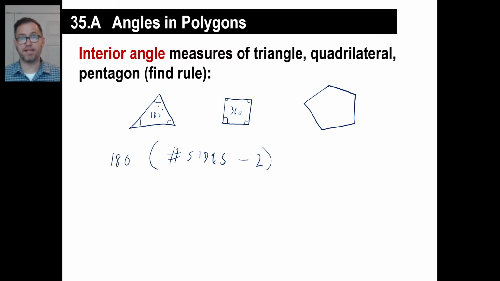So a triangle has 3 sides. You subtract 2, that's 1. 1 times 180, 180 degrees. If it's a square or any 4-sided figure, you have 4 sides. That's going to be 4 sides minus 2 is 2. 2 times 180 is 360. This is a 5-sided figure. So what's the total measure of all the interior angles? It's going to be 5 minus 2, which is 3, and then 180 times the 3, which is 540, and there we go. That's all there is to it.